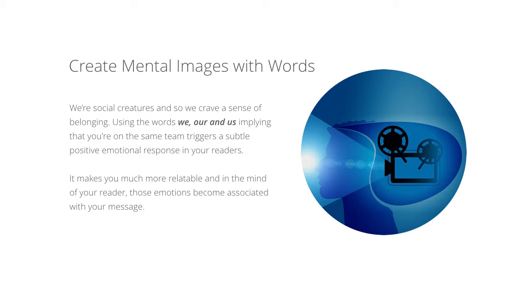We're social creatures, and so we have a sense of belonging. Using the words we, our, and us, implying that you're on the same team, triggers a subtle positive emotion in your readers. It makes you feel much more relatable to them, and in the mind of your reader, those emotions are associated with your message and your brand.